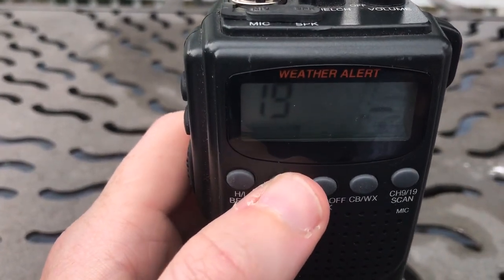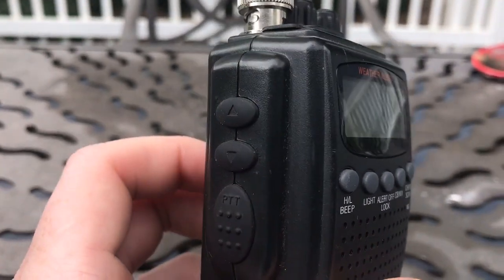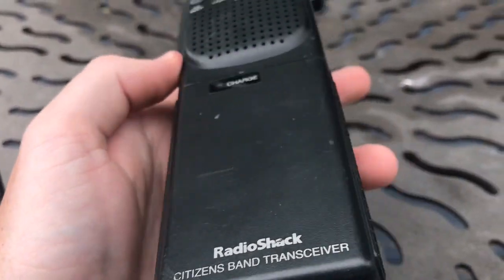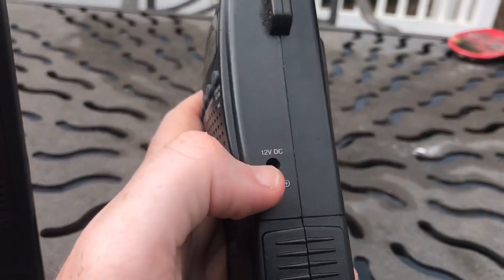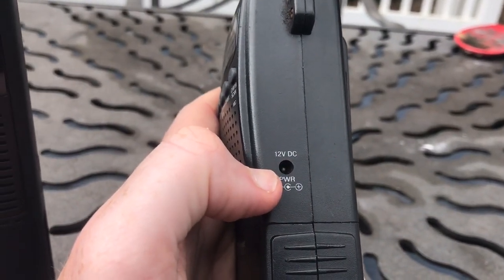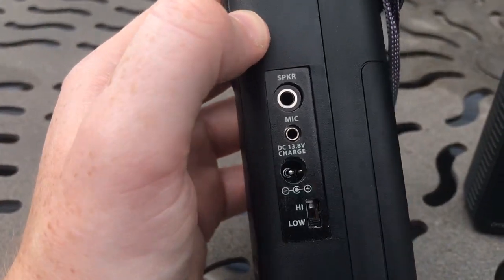See if we can see the light. Can't really see the light out here because it's so bright, but it does have the light function. It's a pretty well put together radio. It's pretty big. It does have external power capability for 12 volt DC, just like the Uniden does.